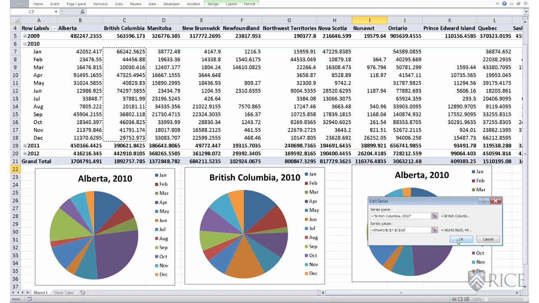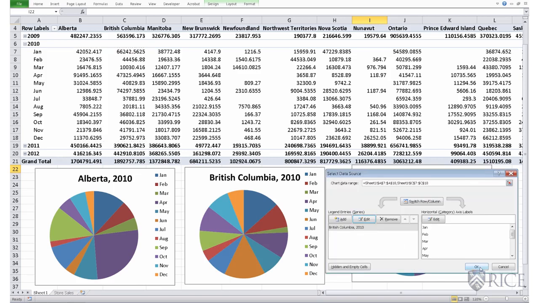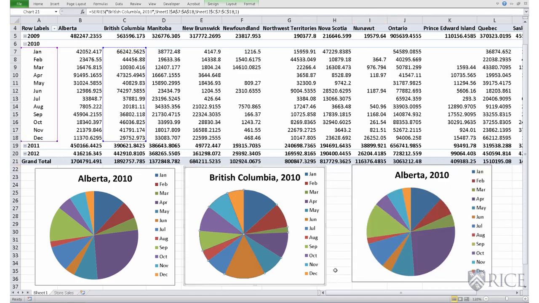Do an OK and another OK. So a pie chart for British Columbia sales in 2010 is produced, and notice the maximum sales for British Columbia in that year occurred in the month of June and the minimum sales occurred in the month of March. So June and March.